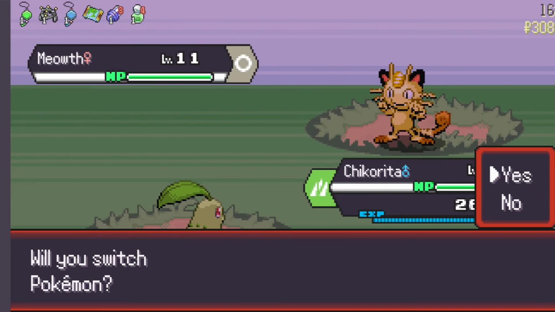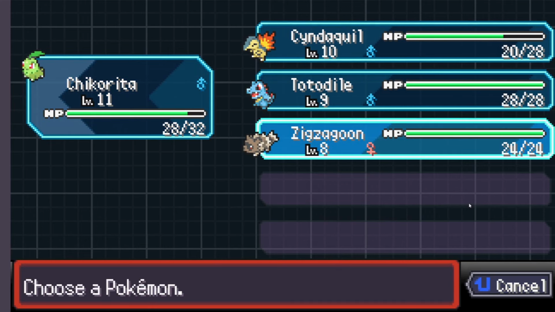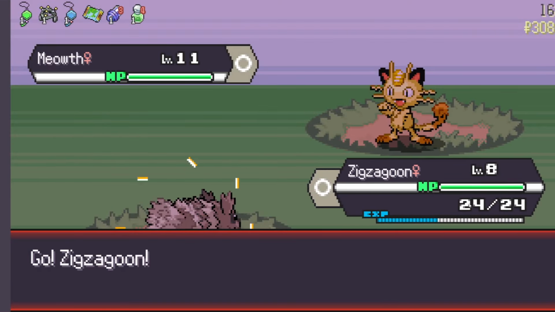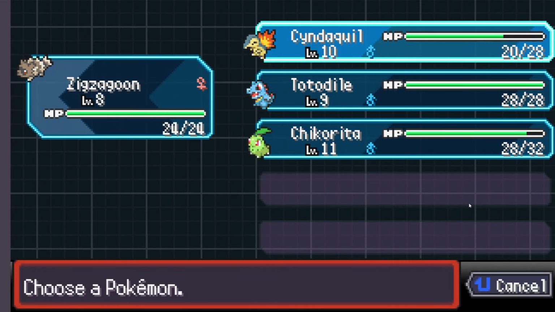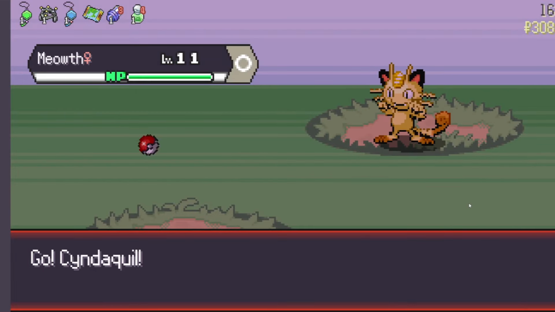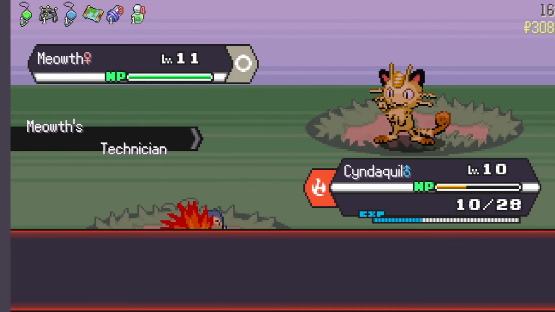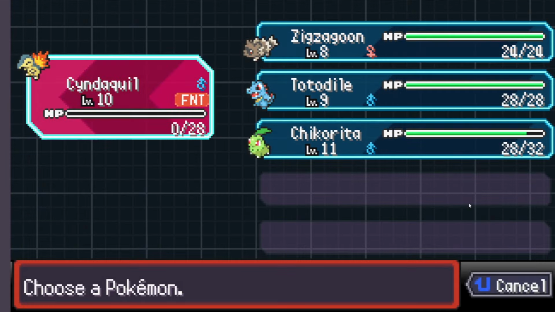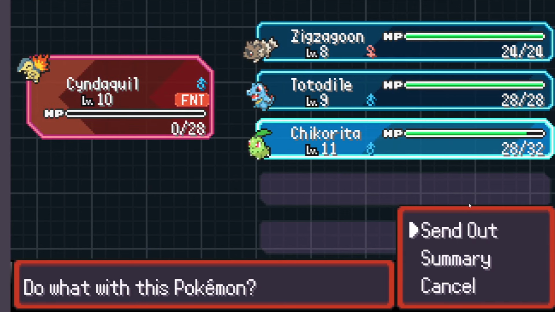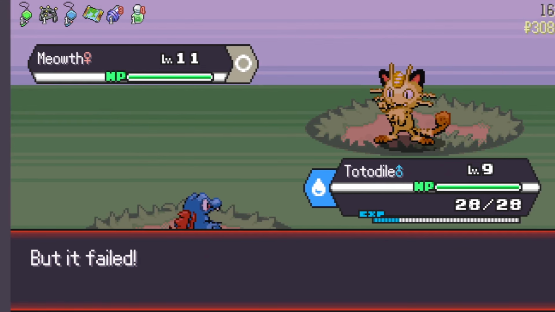We got a Meowth. What do we got here? Why don't we probably send Zigzagoon out and then swap it again for Cyndaquil, and then throw an Ember out. Whoa! Holy hell, he one-shot me. All right, I mean, Totodile, you go. Go for it. Bite him.